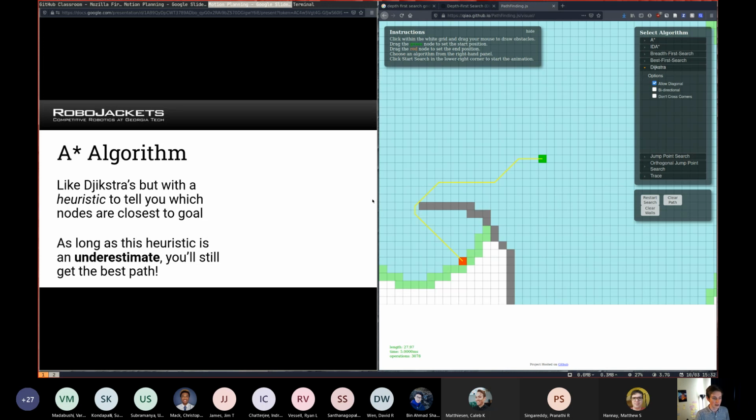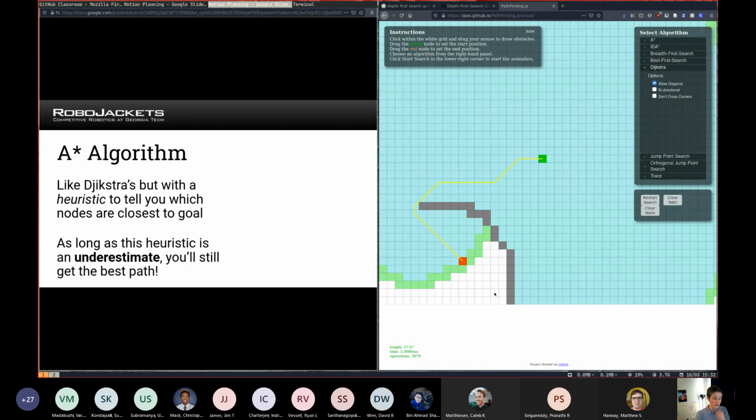And it turns out that if you take that and you actually say, okay, in addition to prioritizing nodes with the lowest cost path back to the start, we're also going to prioritize nodes that are close to the goal, right? And we do this by having some heuristic, which is just a fancy word for guess, at how long it's going to take to get from this node over to the goal, right?